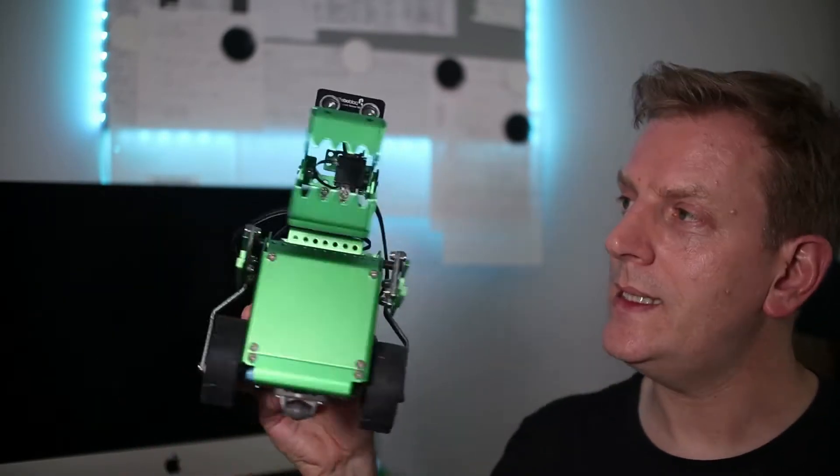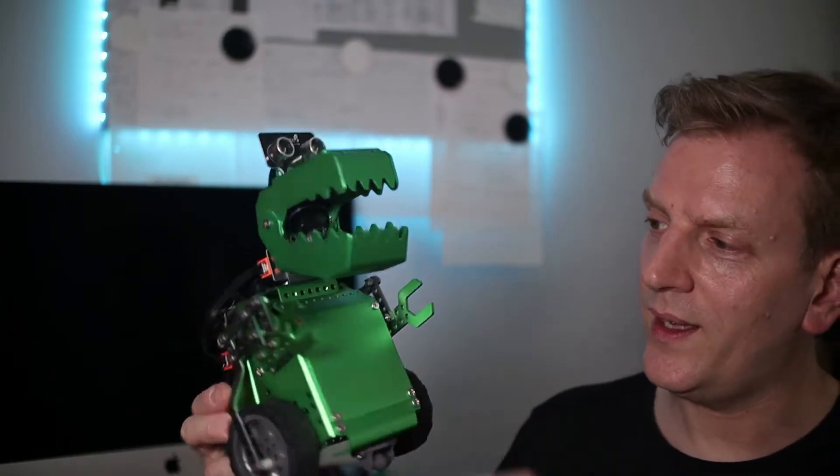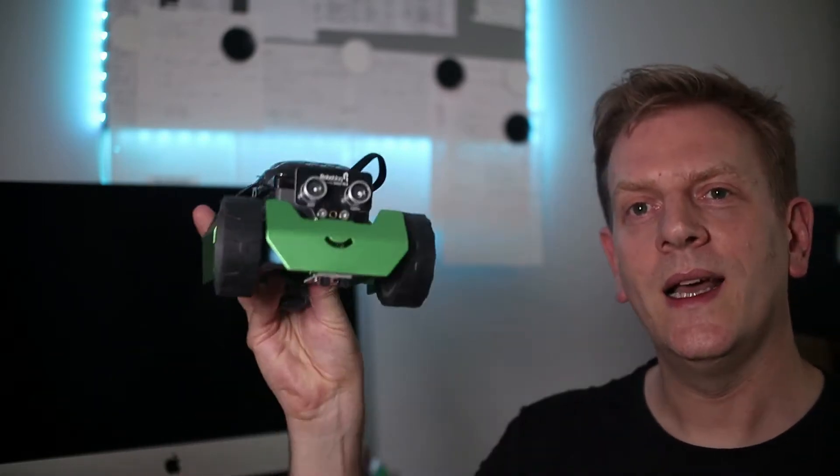After that one I then went on to produce a video on this and this is Q-Dino, obviously also from Roboblock. You can tell from the green anodized aluminum, and in this video I'm going to be taking a closer look at this guy, and this is Q-Scout.